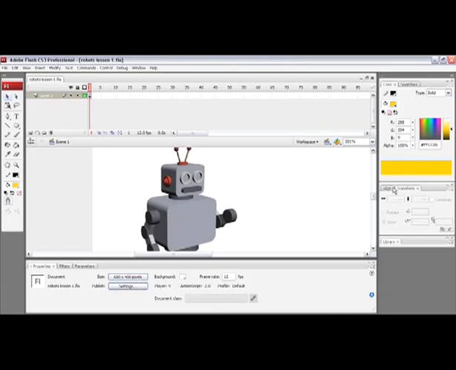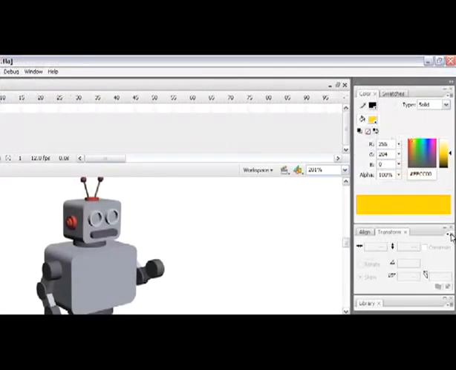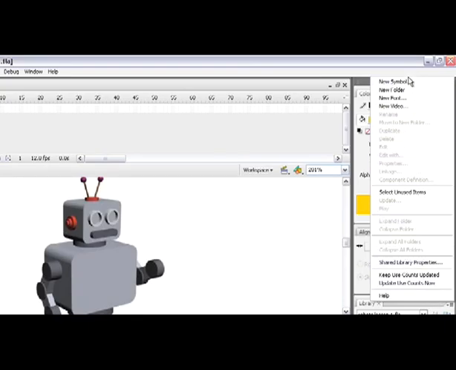Another thing I'd like to point out for each one of these panels is that most of them have an option setting over on the right-hand side. This little line and arrow indicates that I can pull down a panel and get some additional information for each one. Now, some of them are very short, but some of them have additional switches in them. And if we take a look at the library panel, it actually has quite a few different options that we can use to control our library elements.